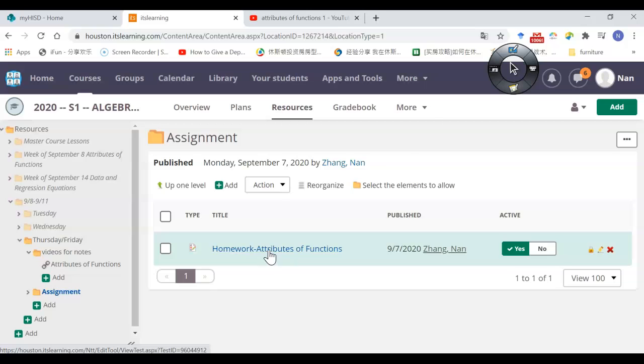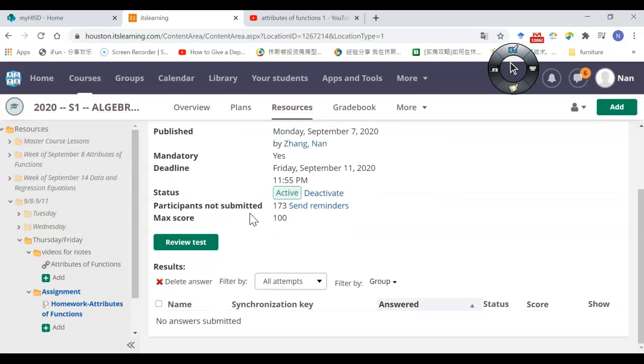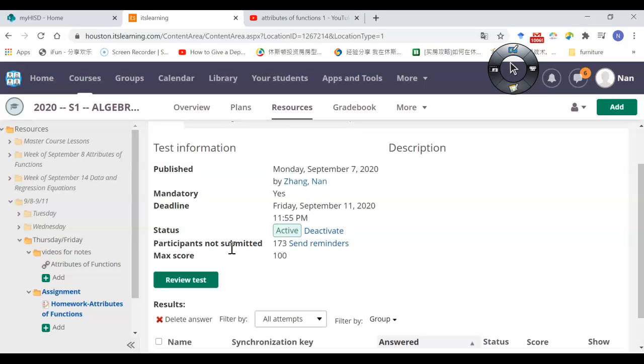Okay? Click on the homework, and you can start doing the assignment. Okay, on your view, you're gonna have a start and you can start doing it. And you only have one chance to do your assignment. After you submit it, you're gonna see your grade immediately. And if you wanna correct your questions, you will email me to let me know, and I'm gonna give you the questions to make your grade higher.